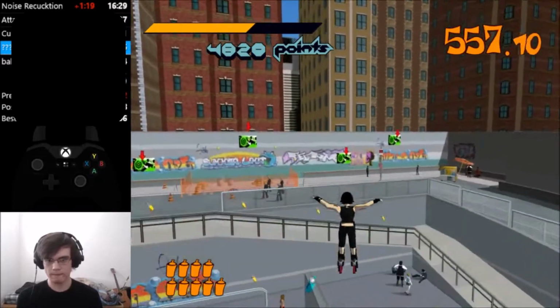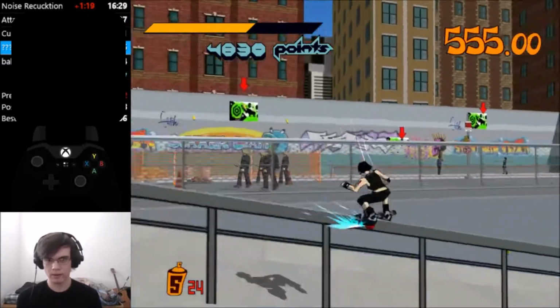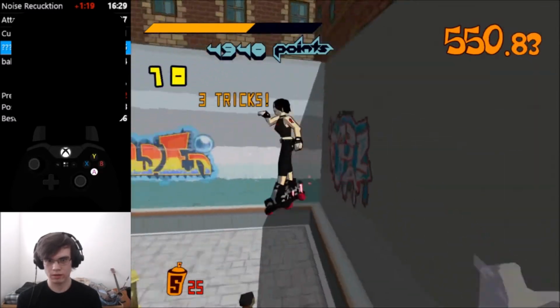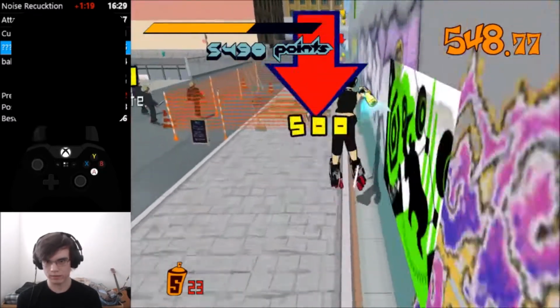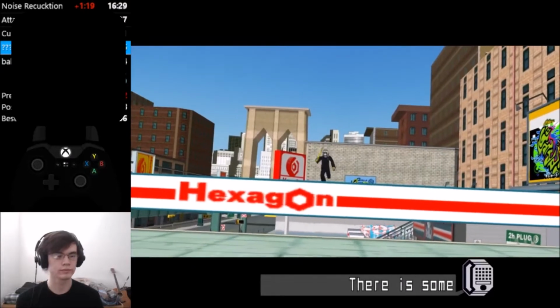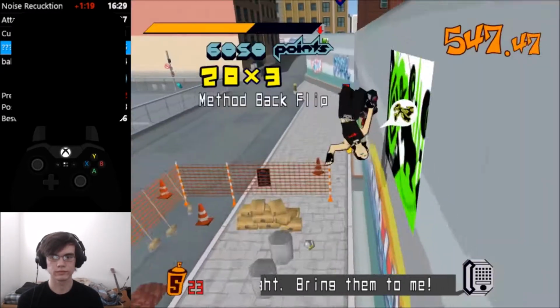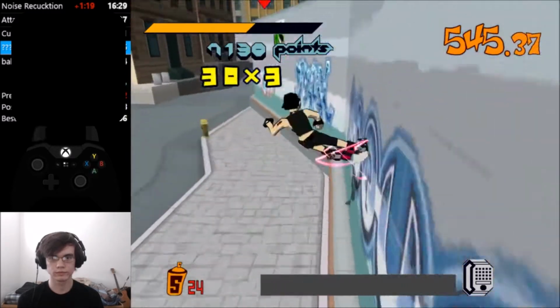Yeah, so now we're into chapter 2, where we're forced to play as either Cube or Combo. We're always going to go for Cube. She holds more cans, she's an easier character to control, and this is where the run gets a bit more interesting.